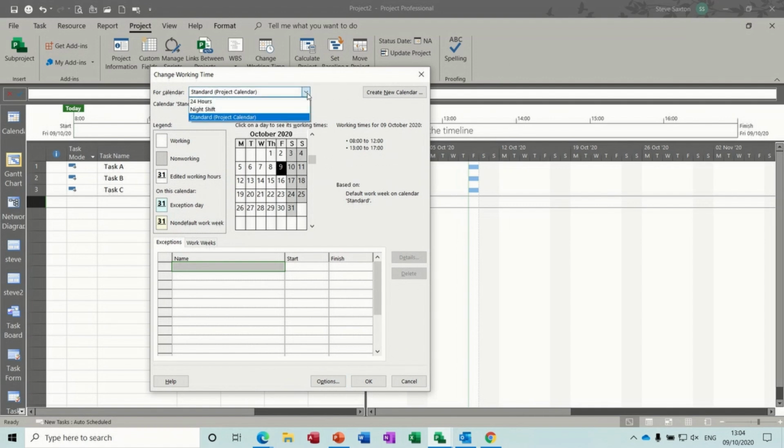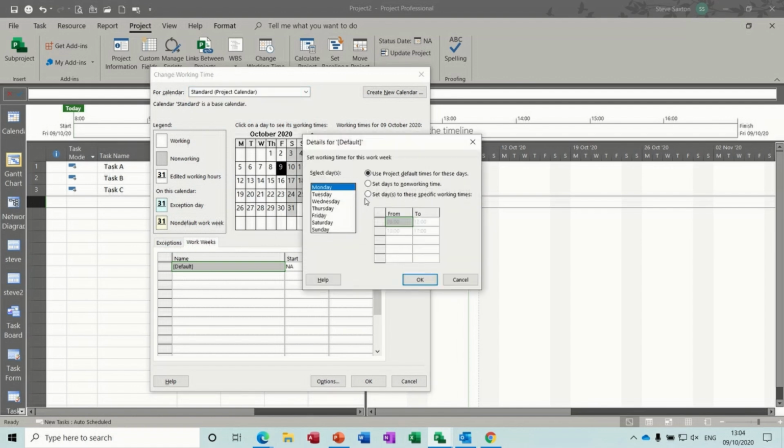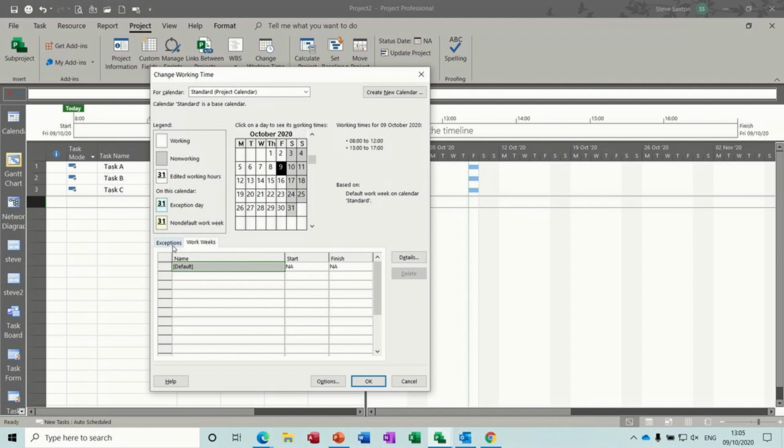So the default calendars you get are 24 hours, a night shift, and the standard project calendar, which is this one. If I go on to Work Weeks, you can see those default options coming through to all of these days, with Saturday being a non-working day and Sunday being a non-working day. Now, when you change this calendar, any resource that you create will just copy this calendar, and that will be their calendar. However, there may be occasions where you need to create your own calendar for a particular resource set, which I'm going to show you in a second. But first off, let's just explain how that works.